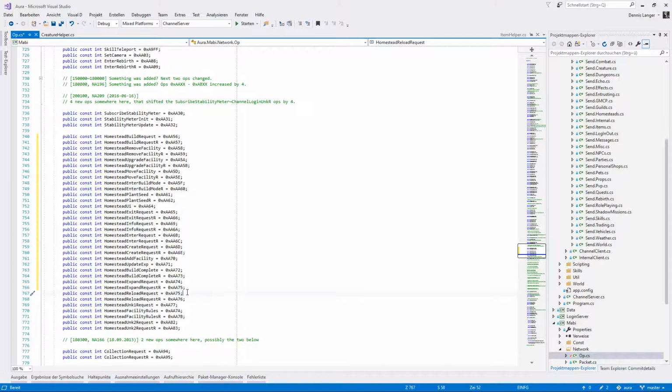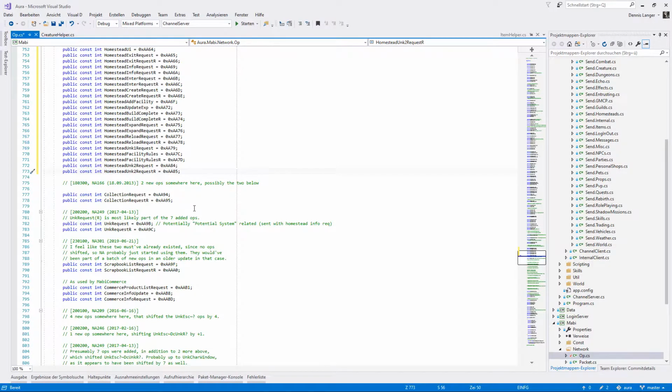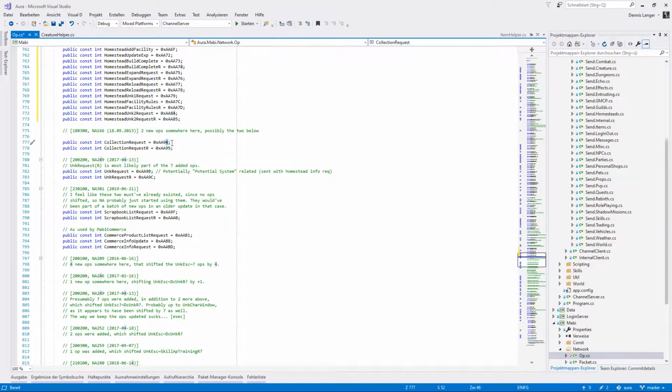Wait, when have I started shifting by 1? D, E, F, 2, 3. That was that, and it continues.